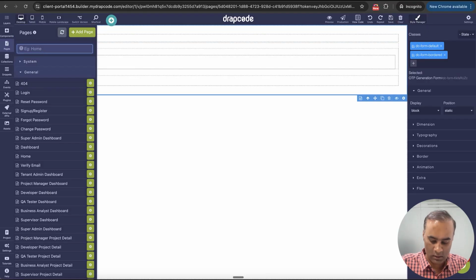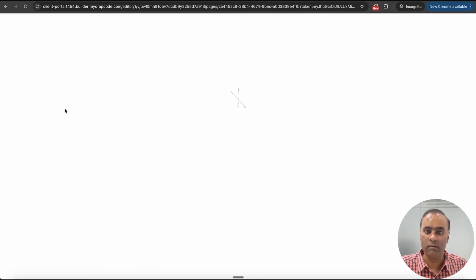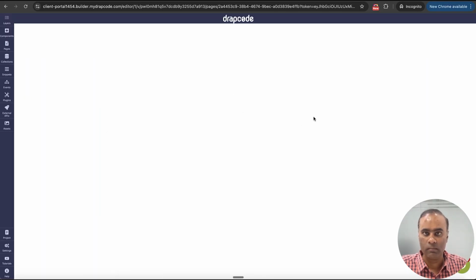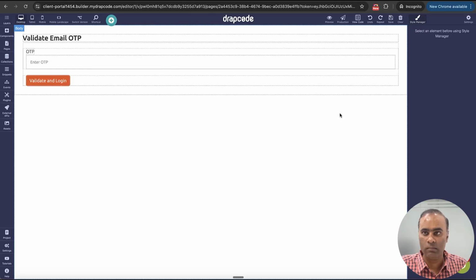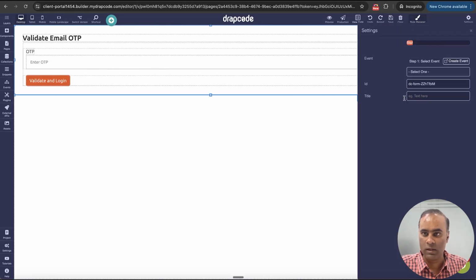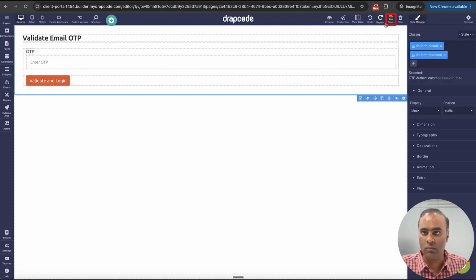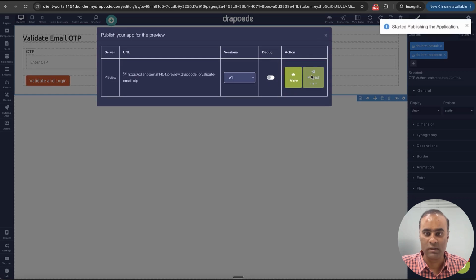Second page, we'll say validate the OTP. So this will bind the validate event. So select the form, the settings. Here, I'll say validate OTP. That's all. So I think this looks good so far. Let's go and publish the changes.